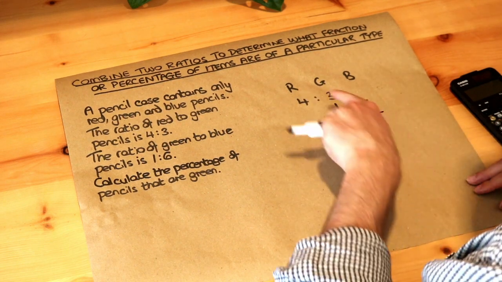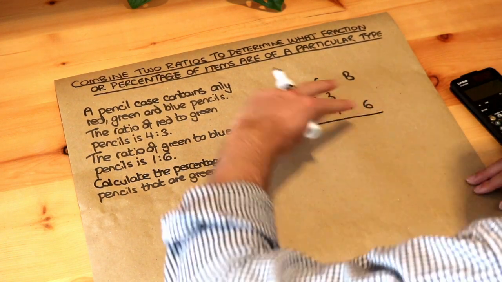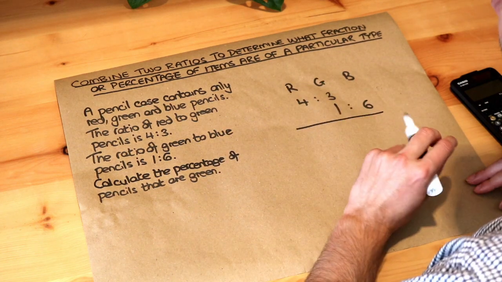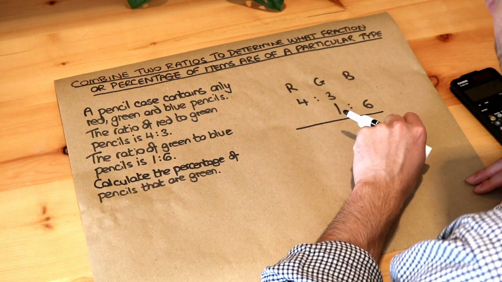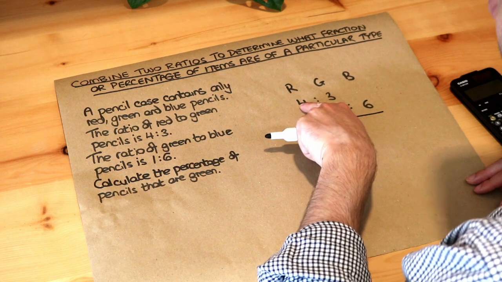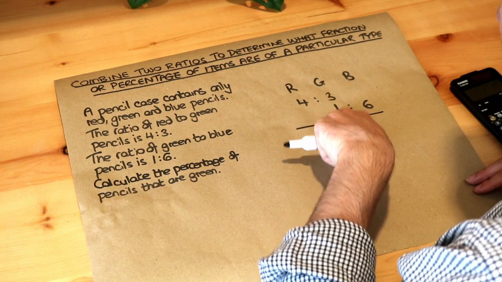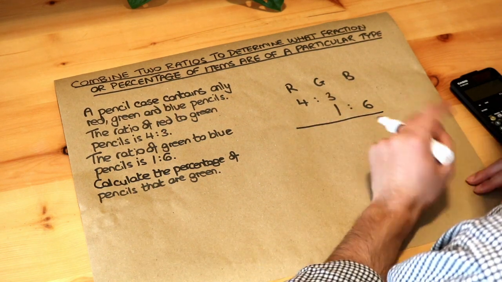And you remember from the previous video, in order to combine these into a single ratio, these two numbers have to be the same. Remember with ratios we can scale them with whatever numbers we like. So for example, four to three would be the same as eight to six. Now three and one both go into what? Well they both go into three.